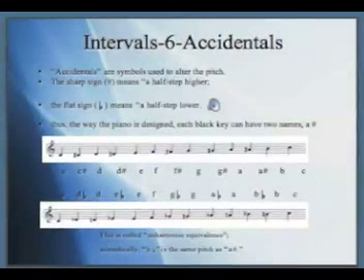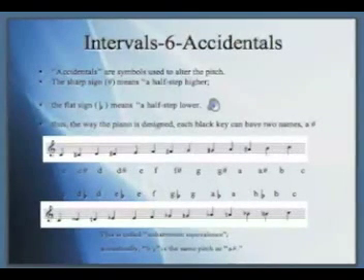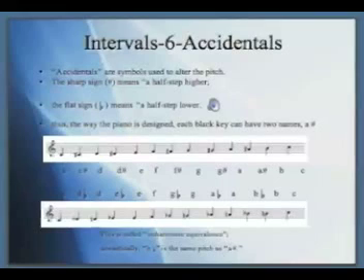If you look at the bottom notation, it's exactly the same notes, this time written in flats. C, D flat, D, E flat, E, F, G flat, G, A flat, A, B flat, B natural, C. Now the idea that this black key can be C sharp or D flat is the idea of enharmonic equivalence. It means that this notation, C sharp or D flat, is the same key.